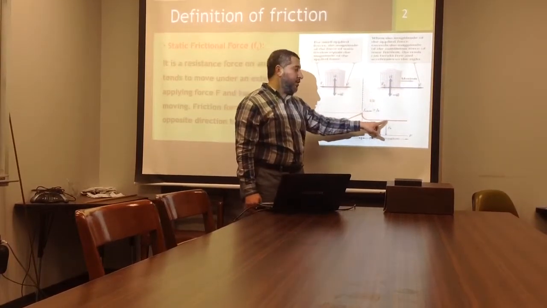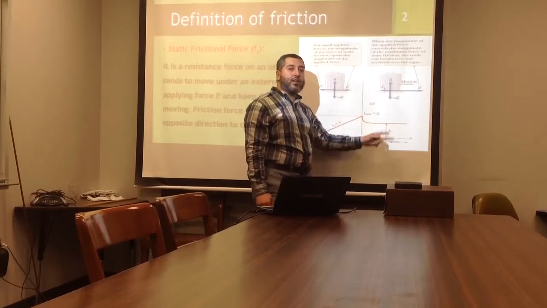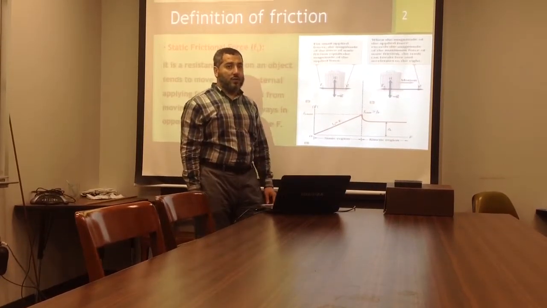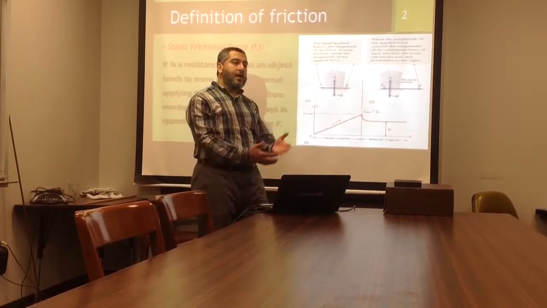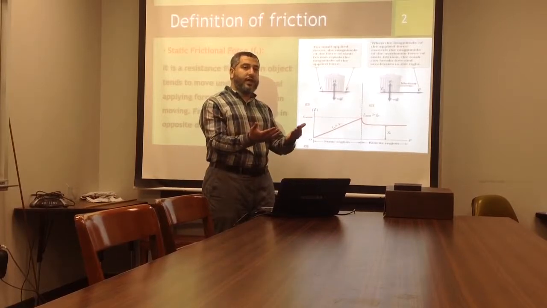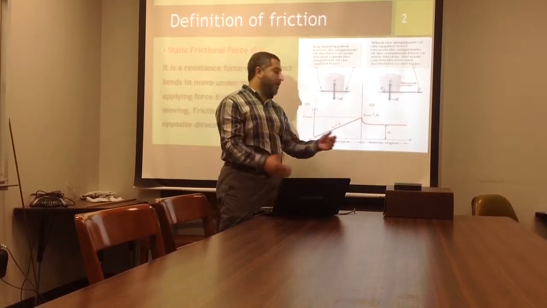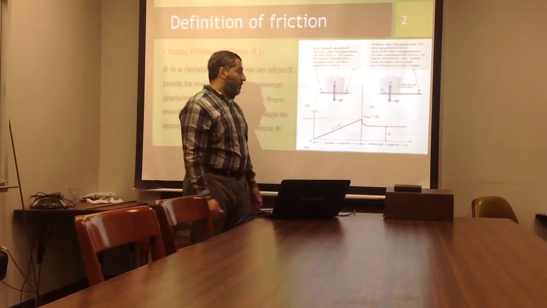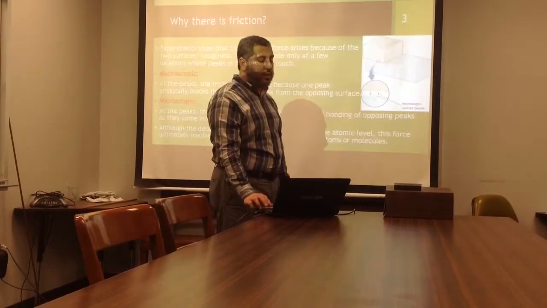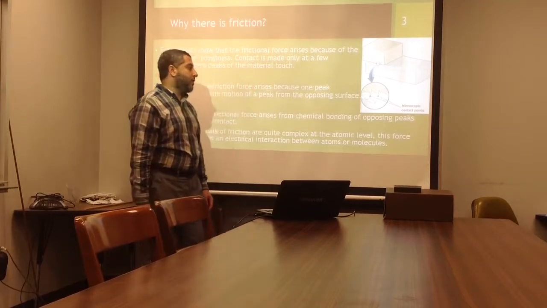According to this diagram, the kinetic frictional force is always less than the maximum static frictional force. And this makes sense because it's harder to get an object to move from stationary than to keep it moving if it is moving already. And the reason is that F_s maximum is always greater than the kinetic frictional force.